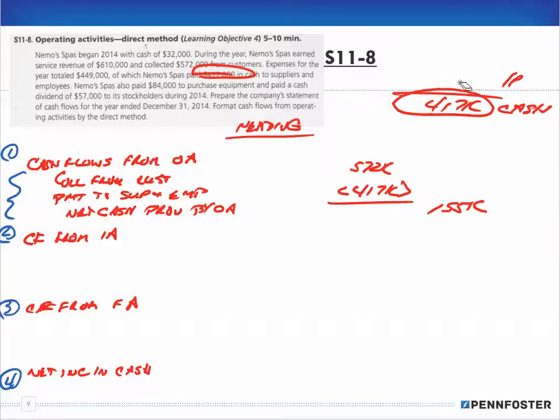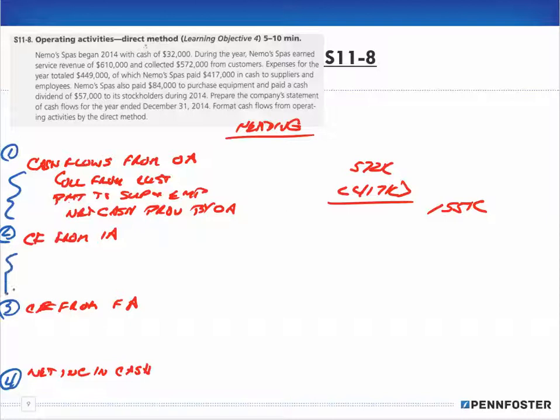All right, so again, it's about understanding the concepts and applying it to the situation. It's not about mimicking or picking information, just, oh, well, let me look around here. Oh, this looks good. Okay, I'm going to choose this number. Or by looking at a different problem and following that one step by step exactly, just changing numbers. Most likely, you're going to get that wrong. Understand the concepts and apply them to the situation at hand. Right, so this is the difference in the operating activities, the difference between our direct method and indirect method.